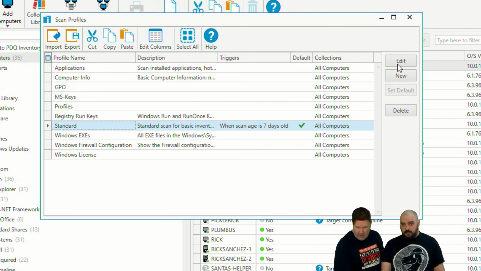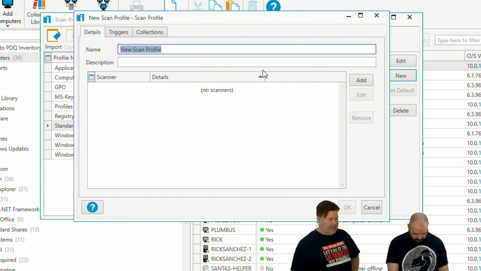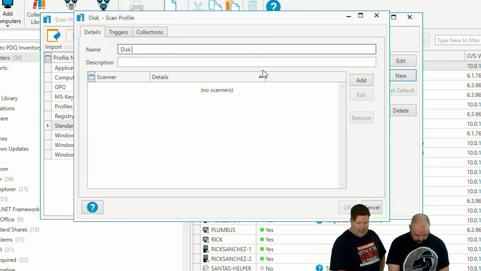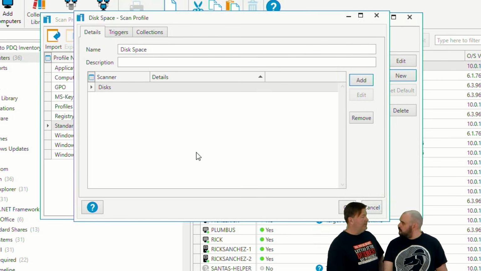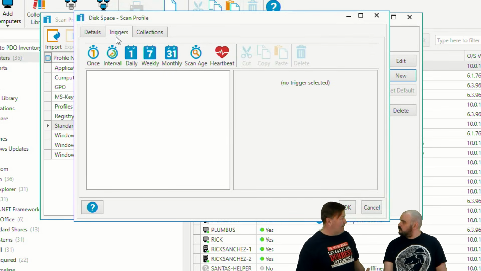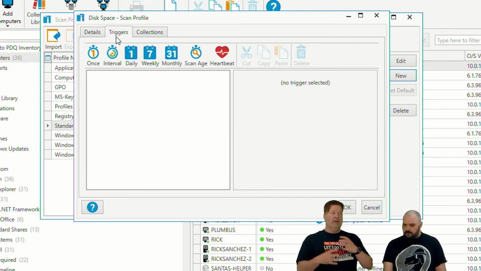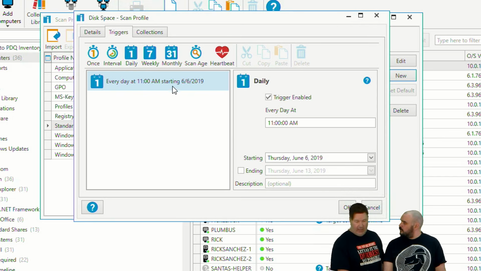How much disk space is left? If you have users that aren't hoarding unnecessary documents, then congratulations. So if you just write disk space on that one, and then I'm going to add disks. That's pretty simple, but the cool thing about this, I am going to schedule this to run, because I want it to run every day, because I want kind of a process of letting me know if people's machines, their disk space is kind of cranky.